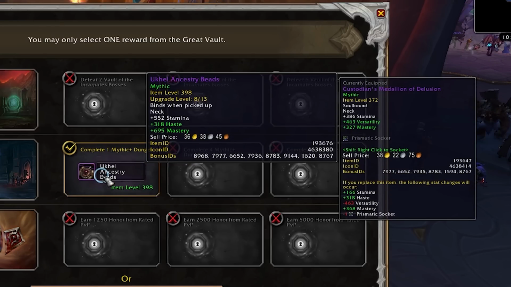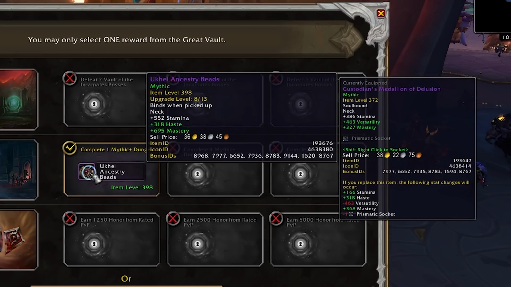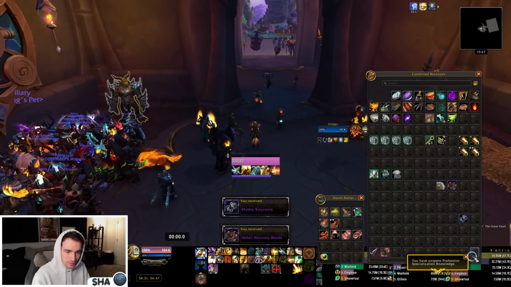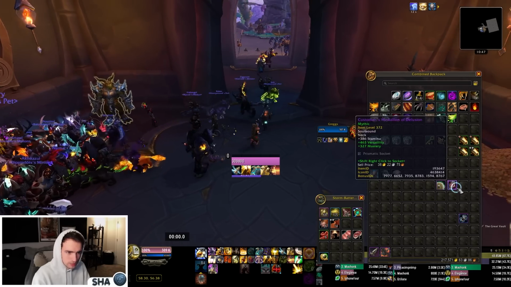And we actually yeet out a big fat old ancestry beads, which is actually pretty decent stats, like haste mastery. Now I know a lot of people run Lariat anyways, but we will take this for now as an item level upgrade. I'm okay with this. Be cooler if it was a weapon, but I'll take the beads. Where did they go? Oh, there they are. Sick.